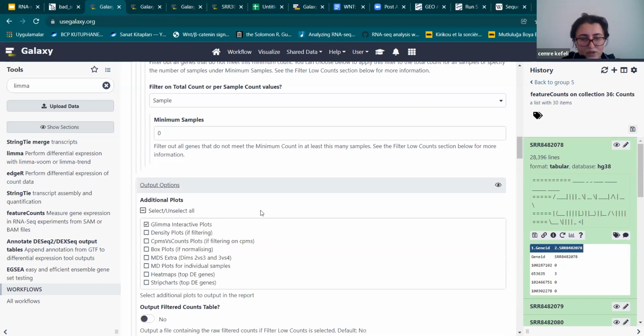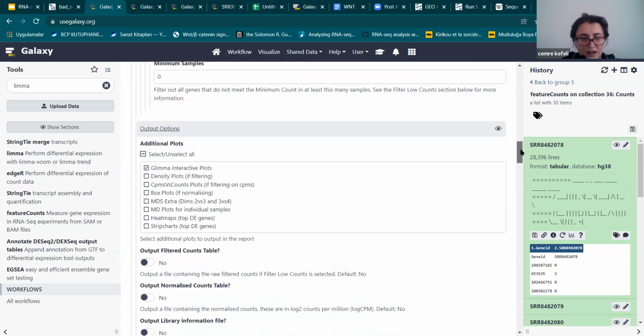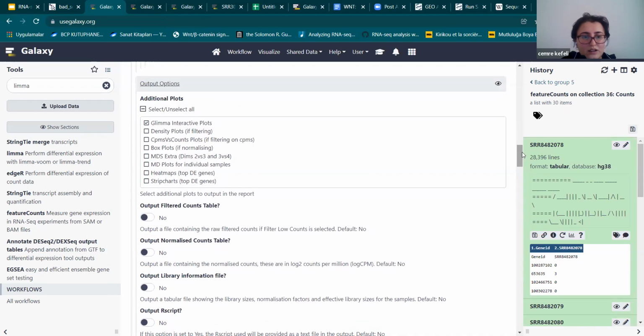And then in here, we can use the output options, because Lemma provides us with a differential gene expression table.